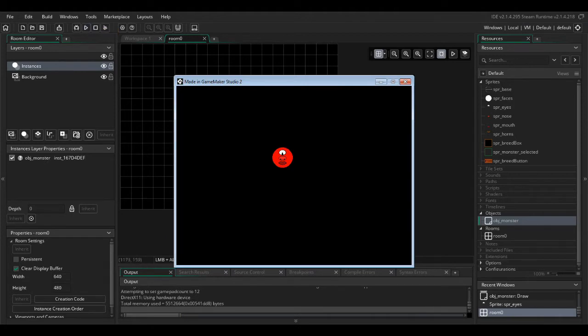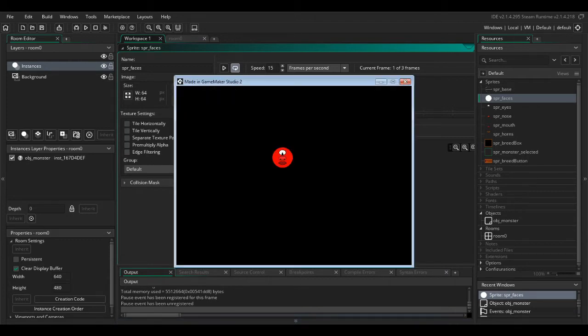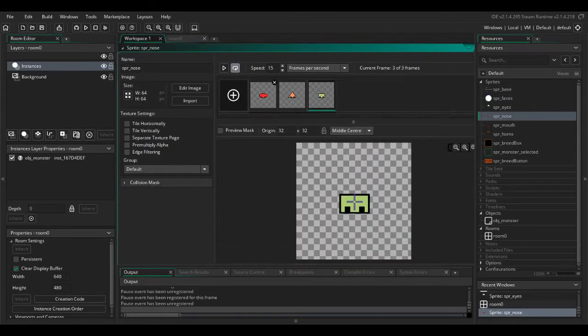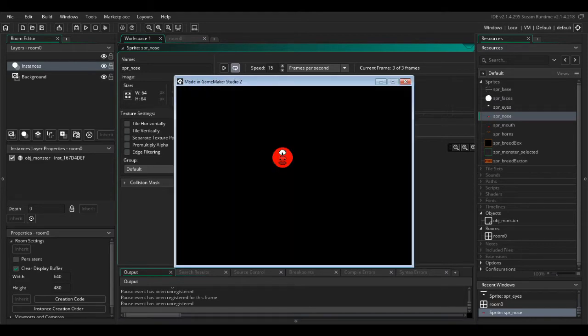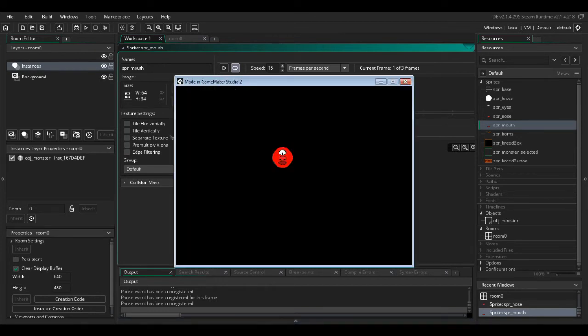Okay, so there we go. The face variable is set to 0, which is this first image there. It's the color red, which is what we told it to be. The nose is the first nose, and the mouth is the first mouth. We did not tell it to draw horns, so it doesn't have any horns. I'm going to quickly show you how to do a random variation. So each time you run the game, the monster will be randomly generated, and then we're going to get into the actual code of having 12 different monsters on the screen, picking 2 and then breeding them.